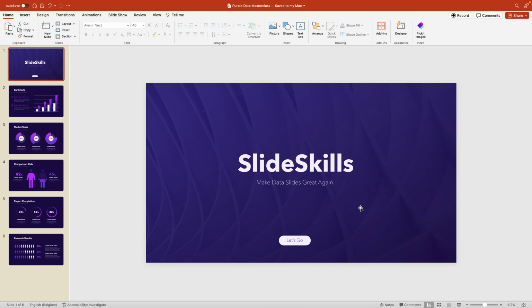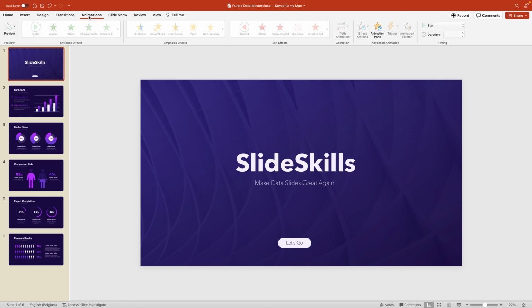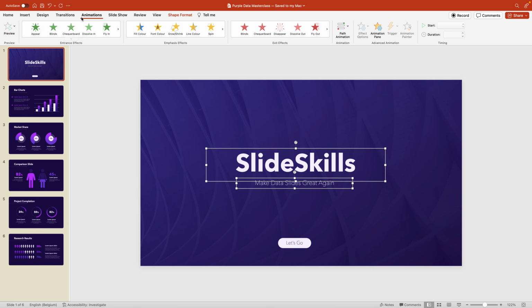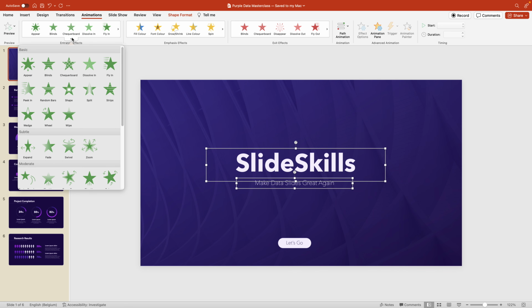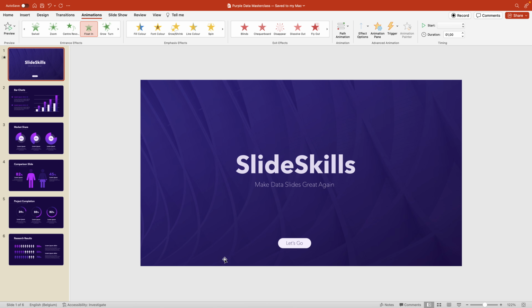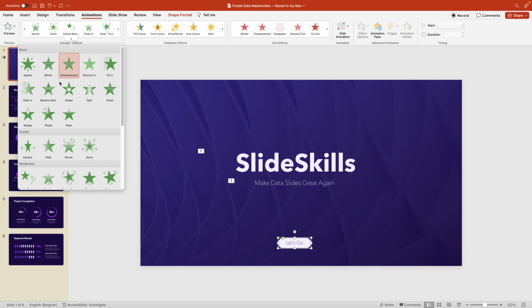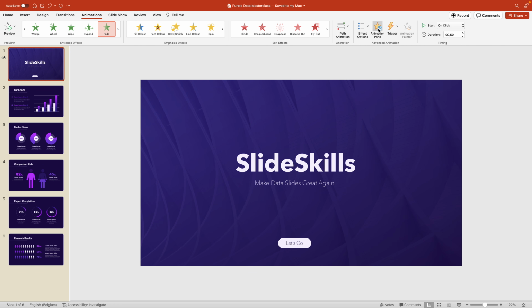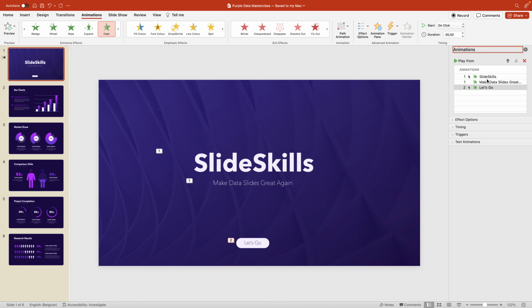Starting with the introduction slide, we're going to open the animation pane, and there's a few elements that we can animate. So I'm going to select the title and subtitle. And for this one, I'm going to use, let's see what we can use, the float in effect. I think that one looks quite slick, quite cool. And the bottom tag, for this one, I think we can use a regular fade. And let's open the animation pane and let's set some timings or some triggers.